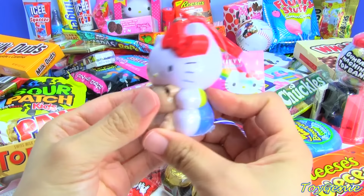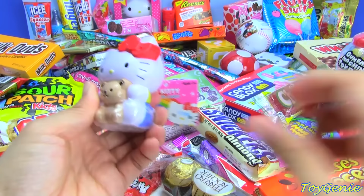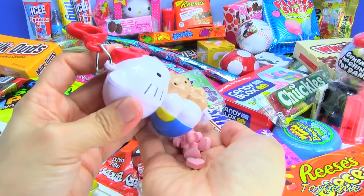This is a Hello Kitty dispenser with candy. So, and it also hangs on your backpack or something. Comes with a hanger. So I'm very curious to see how she dispenses. Okay, we're gonna have to cut it. Oh my gosh, there's crumbs all over. Okay, so I guess you just dispense it like so, and she has a bunch of hard candy.